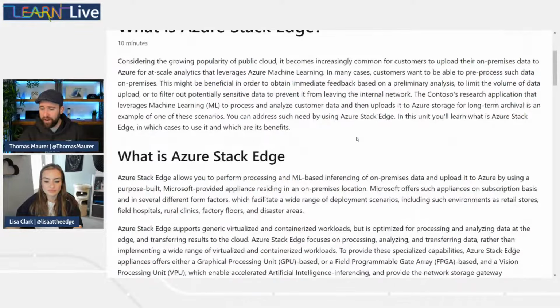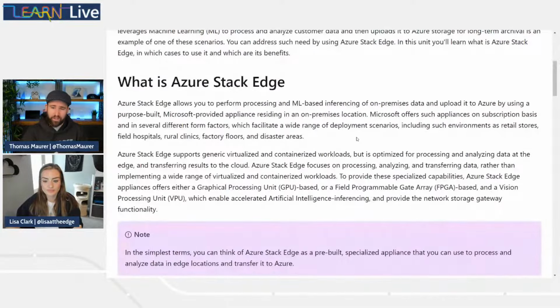And so that is really where it comes in. And we have a couple of interesting customers there, because it also has, for example, GPUs and FPGAs integrated, which are field programmable gate arrays, which really help with these machine learning workloads, right? That is not something you usually get in a normal server. And if you don't need them anymore, you just send them back to us, or we let someone pick it up, and you just pay for the amount of time you're using it. So that is pretty cool.